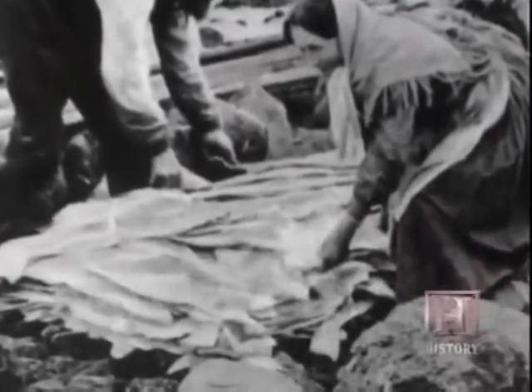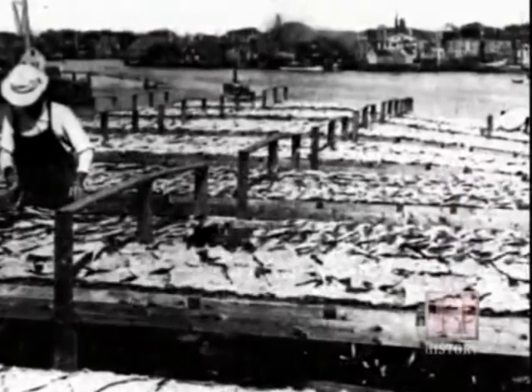Reports went back to Europe of incredible stocks of cod — you could scoop them up with a basket. When Europeans heard about this, it created a kind of a rush — a cod rush — to North America. Cod was one of the most valuable fish in the world; its flavorful white flesh was highly prized. Salting and drying the flesh could preserve it for months, yielding a food that was 80% concentrated protein. A good fishery was like a good oil field, and tremendous profits were being made from North American cod.